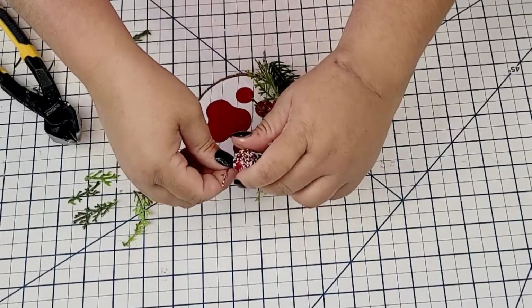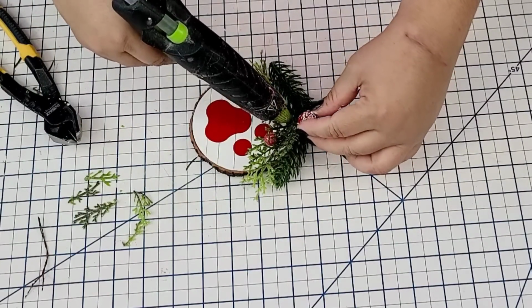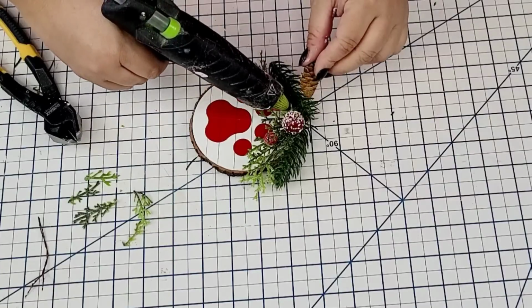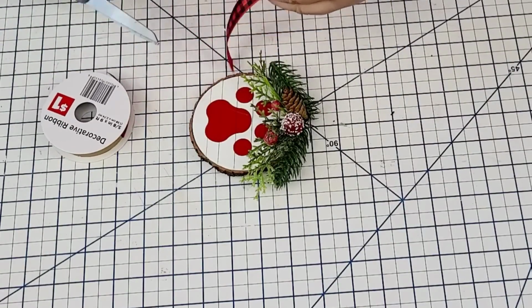But this is my favorite. I am going to add one more of these larger frosted berries from Dollar Tree, and I'm just going to hot glue it to the top right there in between, as well as a little pine cone to add a little bit more texture and decor.